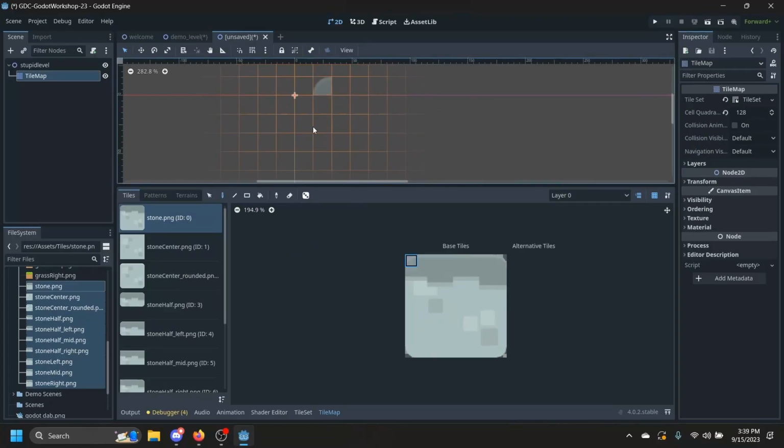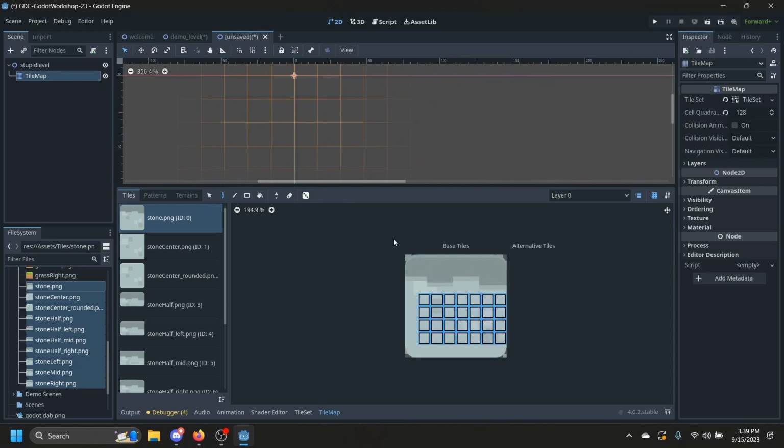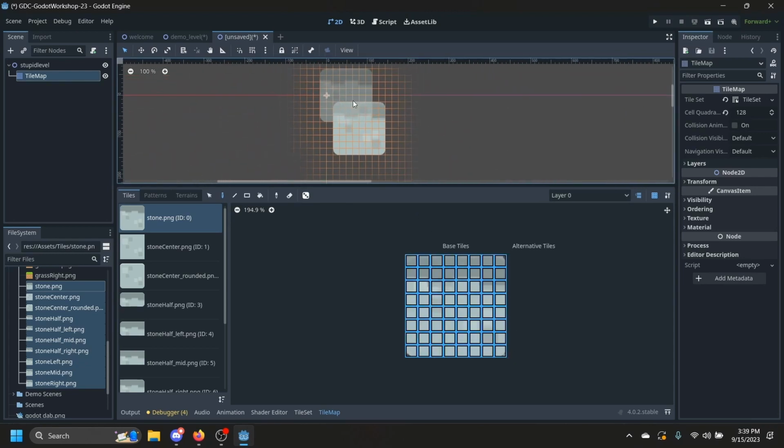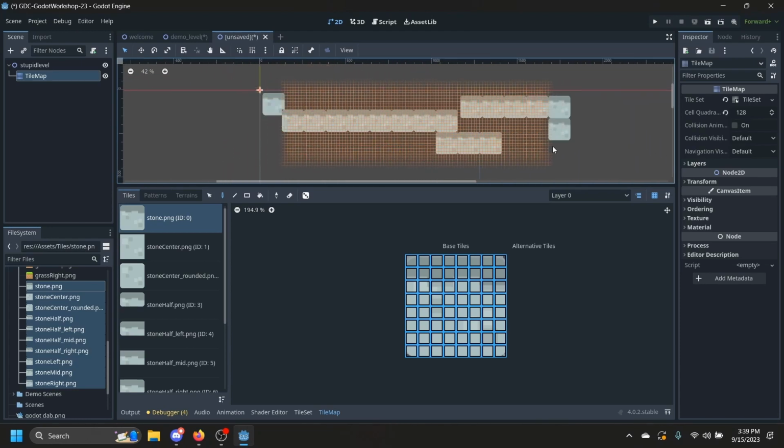So if we go to tile map, you'll notice I can select this whole thing, but it's a little annoying to select the entire tile like this. And if you notice, they can overlap, and for now we don't want to do that.